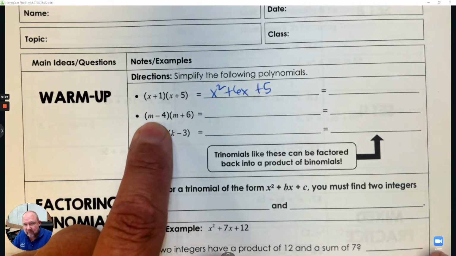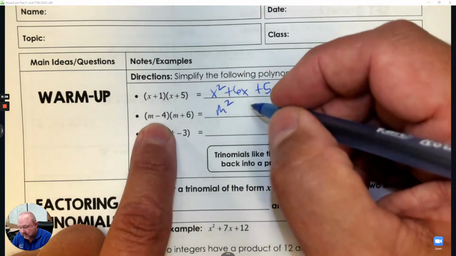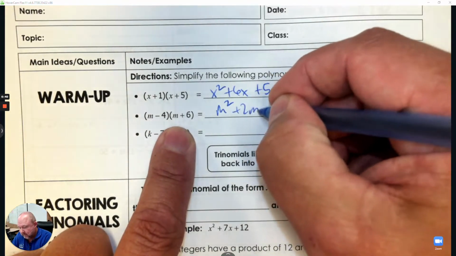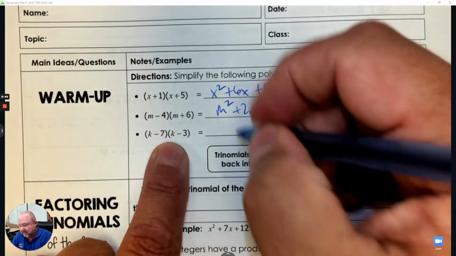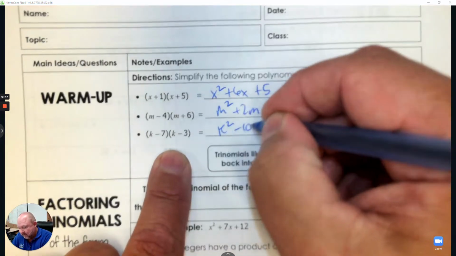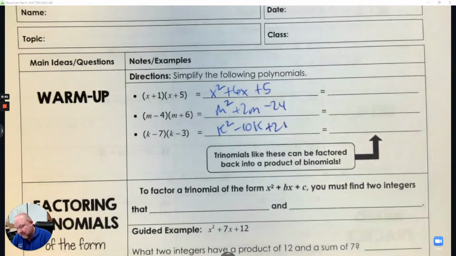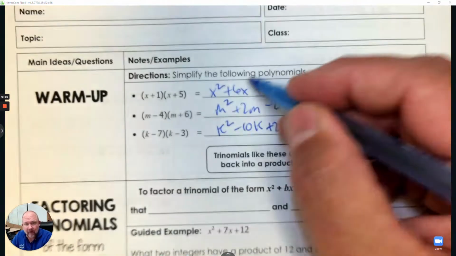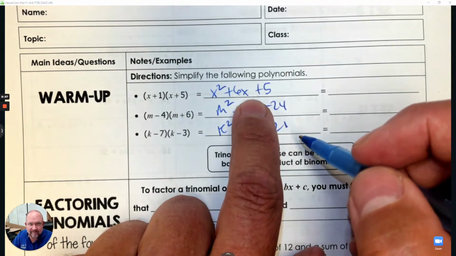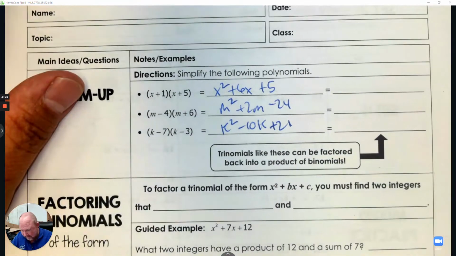Let's try it again. First times first. Add the numbers you see, so -4 plus 6, and then multiply them together. Again, multiply, add them together, and then multiply. All right. Oh, a negative times a negative is positive. So all of these today, you're going to be given expanded form, and you have to work backwards and factor it.